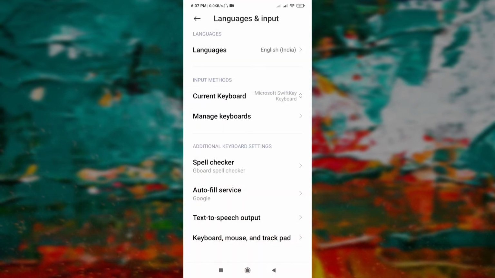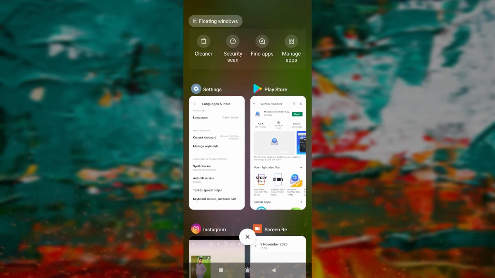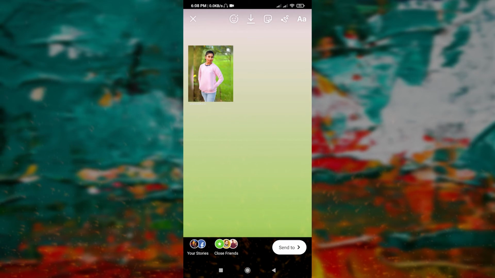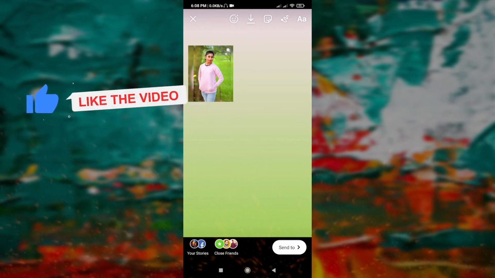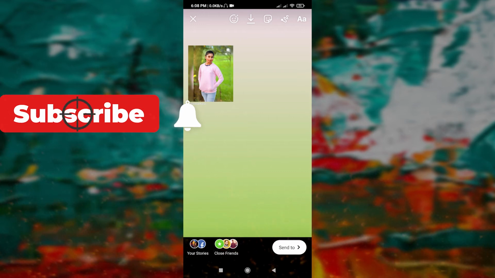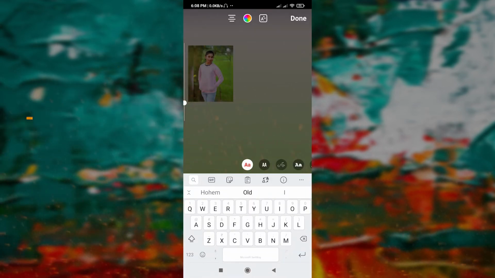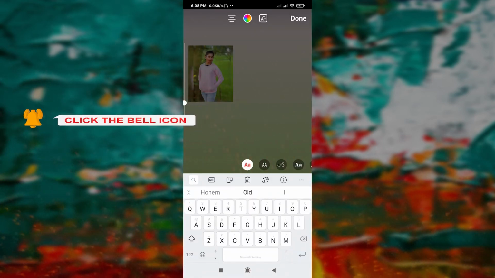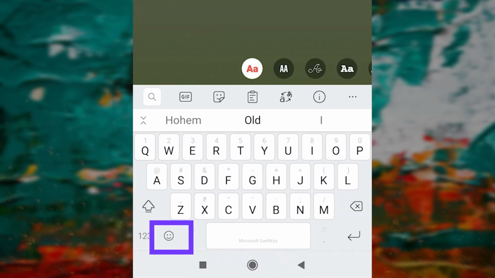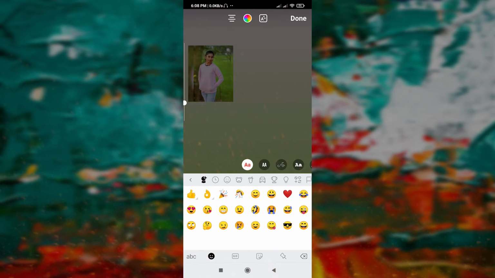Thereafter, you have to go back to Instagram. Over here we have not yet posted the story, just keep this in mind. Just click anywhere, and then the Swift keyboard would open. Then you have to click on this emoji, and you will see lots of emojis over here.